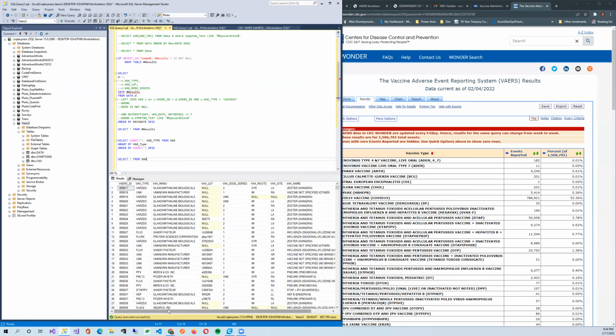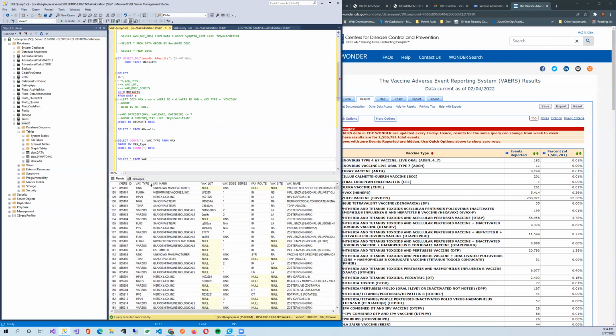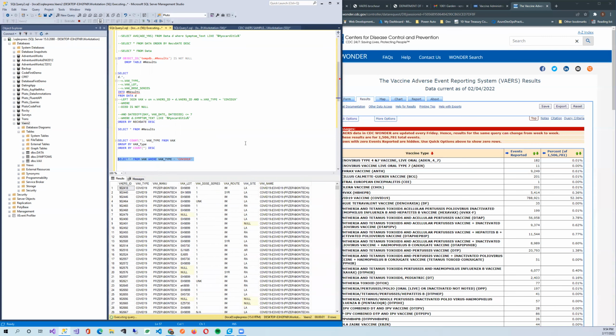So there's 897,700 vax rows. And it looks like you can have, let's look at the vax type is equal to COVID-19. Actually got the same data as the CDC. That's good. Yep, 788,921.